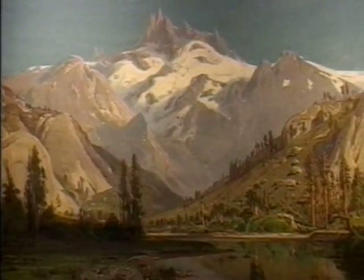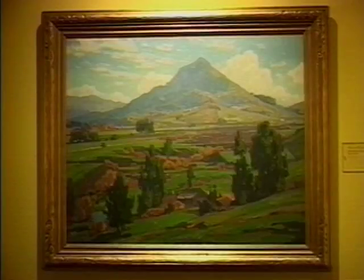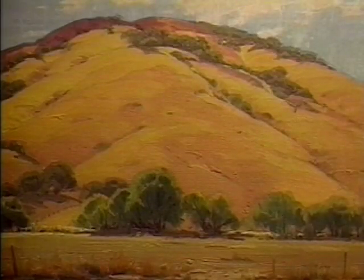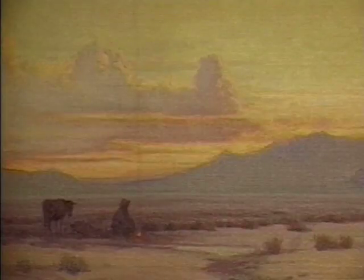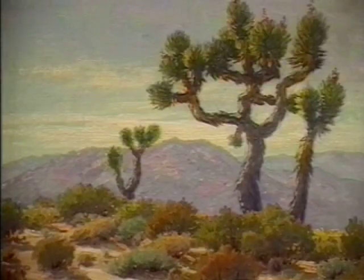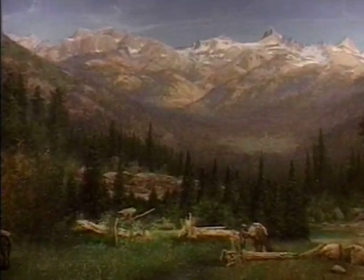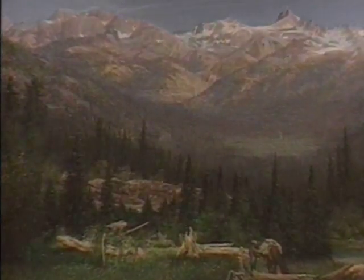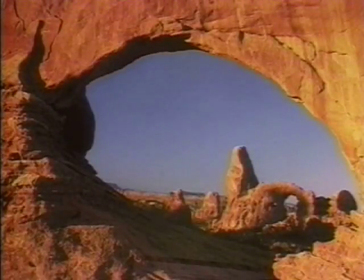The more than 40 artworks are displayed in categories which showcase specific areas of the Golden State, including the Central Valley, the North and South Coasts, the mountainous areas of the Sierra Nevada, and the vast deserts of California's southeast. And in addition to the display of paintings, a companion exhibition known as Images of Silence features breathtaking images of nature by contemporary photographer Evelyn Bernstein.